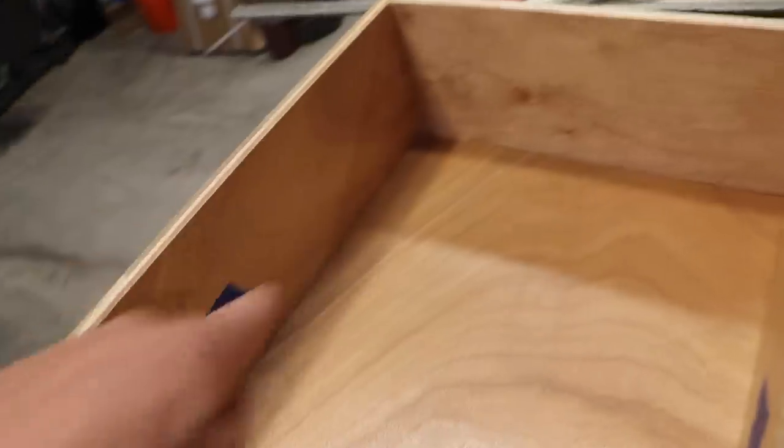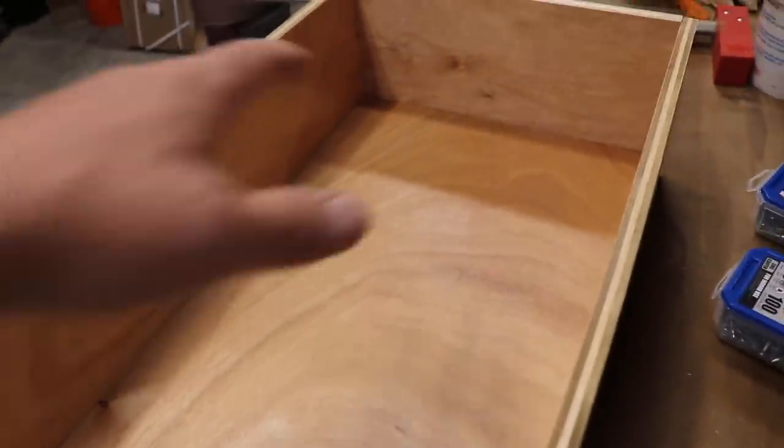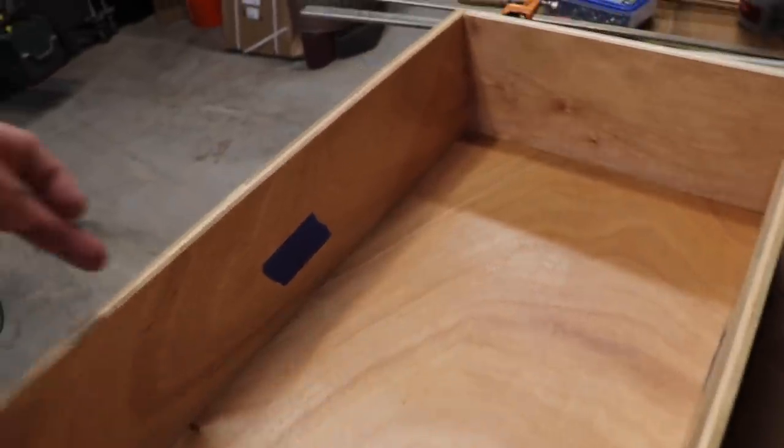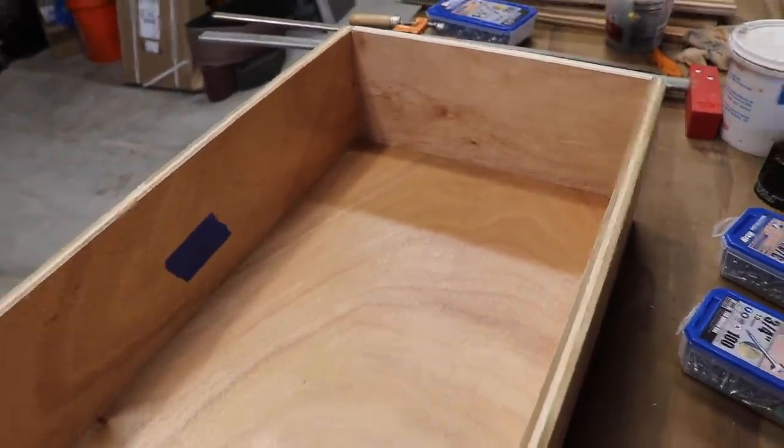But we're gonna glue that dovetail joint down there. So, or excuse me, that dado joint down there. So that is gonna fasten this to the bottom, which will help to stiffen it even more.